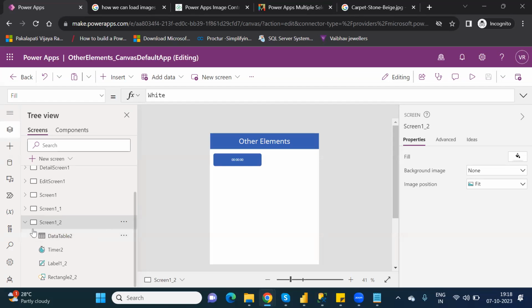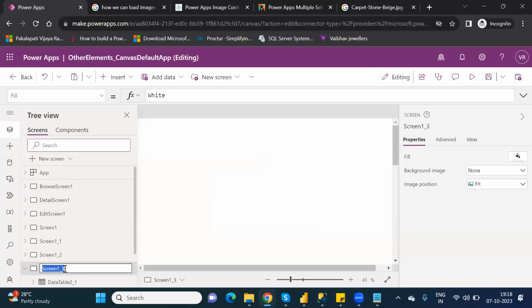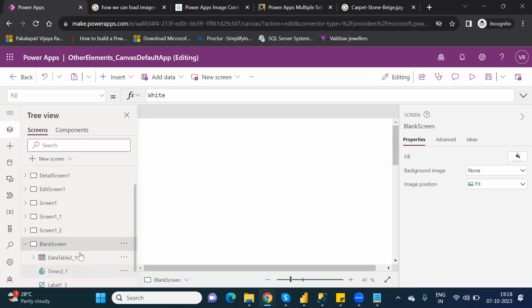Suppose, for example, I want to take a duplicate screen and rename it to blank screen, because every time I need to take it.